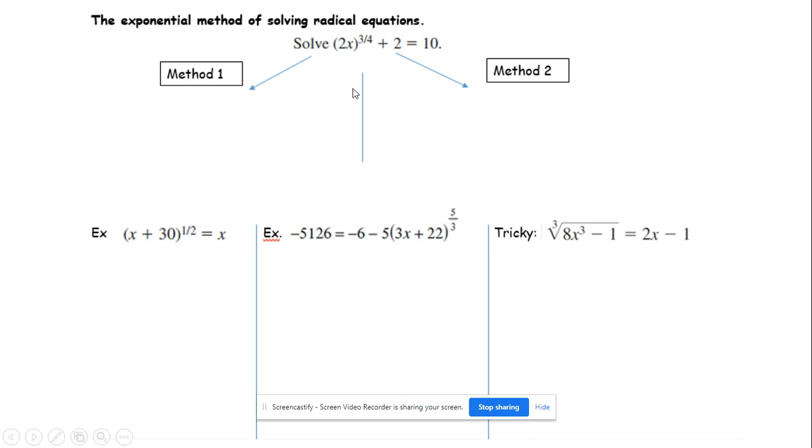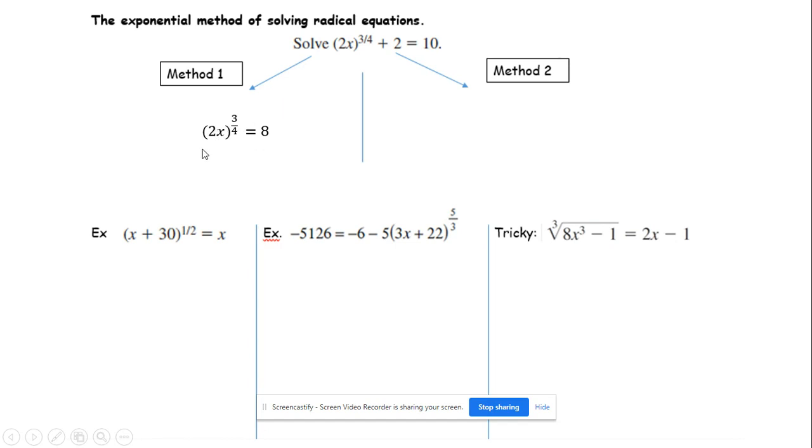Okay, so the last thing we're going to look at is if we have radical problems, but they're written in exponential form. So there's actually two ways to go about this. I'm going to show you a new way first, and then we'll remind you that there's an old way to handle it as well. So regardless of which way you're doing this problem, the first thing that needs to happen is you need to lose the 2 on each side, because that's not a part of the exponential expression. So really my job is to solve this equation.